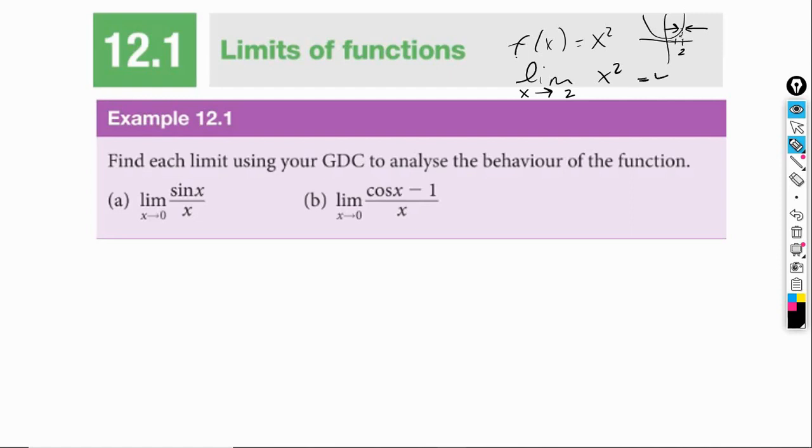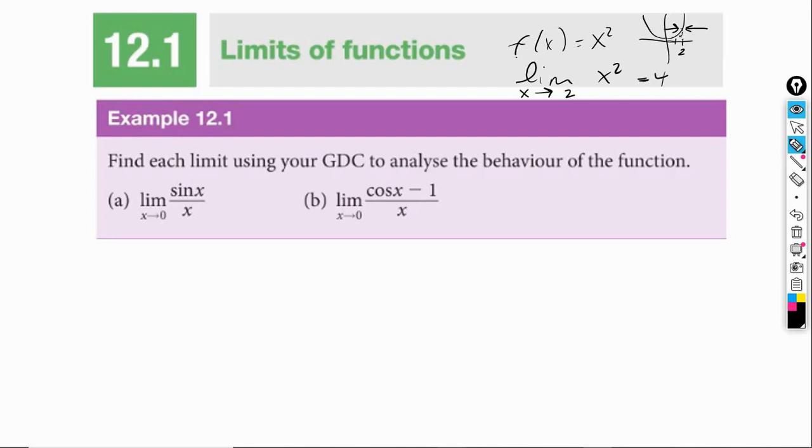And even if we approach this value from the left, say if we plug in something like 1.9999 or 2.0001, they will give us values that are very close to 4, and that would be the way to prove that the limit as x approaches 2 of x squared is 4. So this is a very simple case which we can use to explain what a limit is.